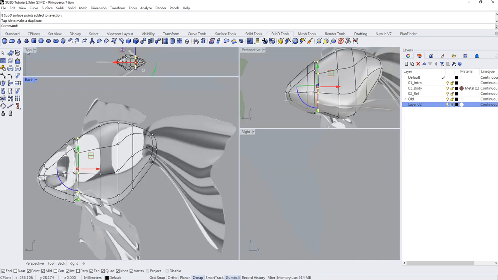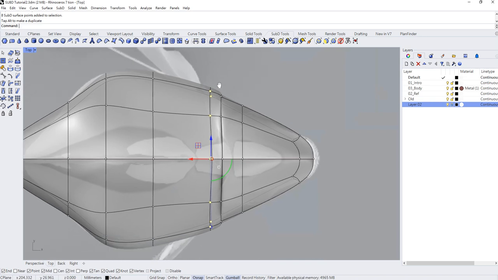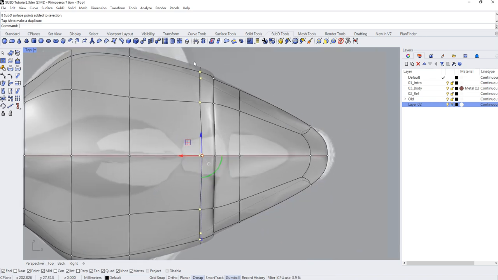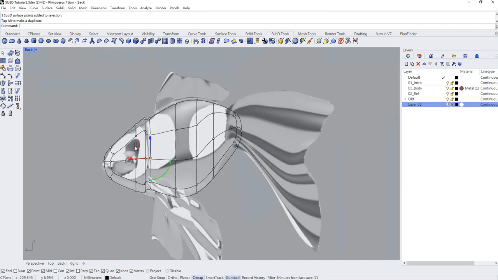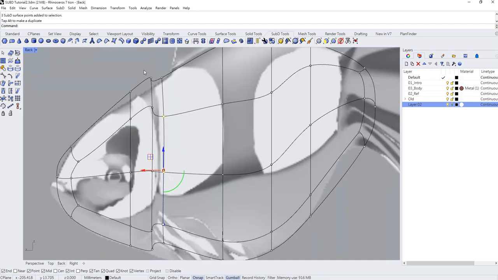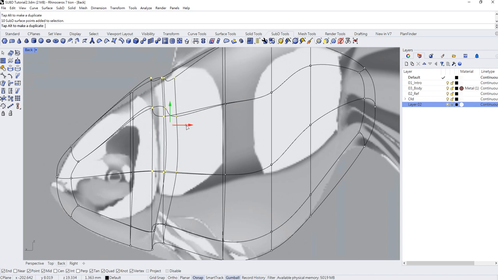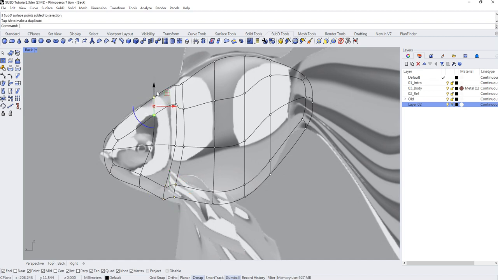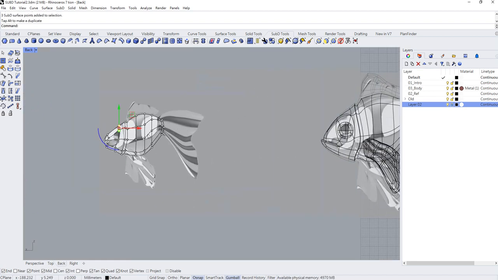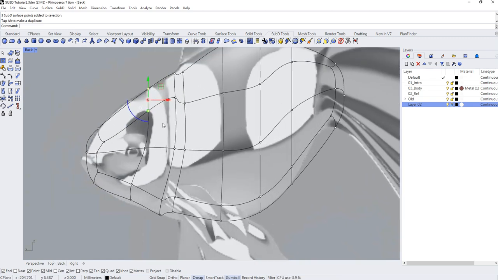Also, if you want that to work on this part too, we can make this part a little bit smaller. So let's move the vertex inside so you can see now we have the fish head. Also, the fish head is not a linear or vertical shape, so we can move them a little bit, just like this. Move them forward a little bit, change the topology and geometry. So now you can see, it looks more realistic. Okay, so now we have the fish head.